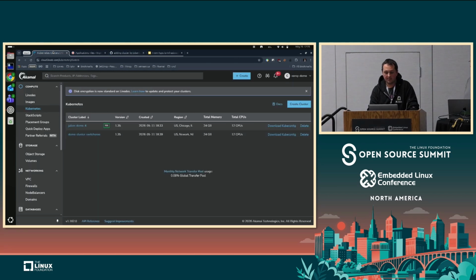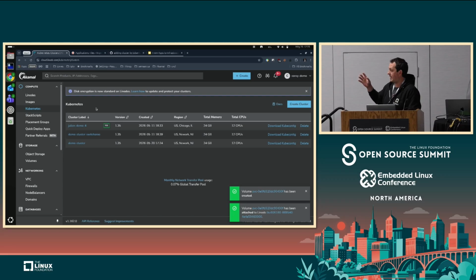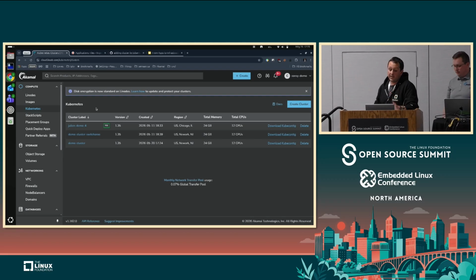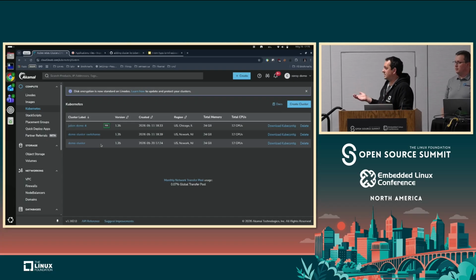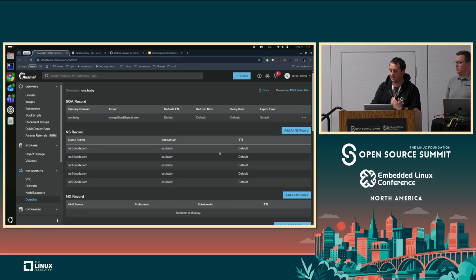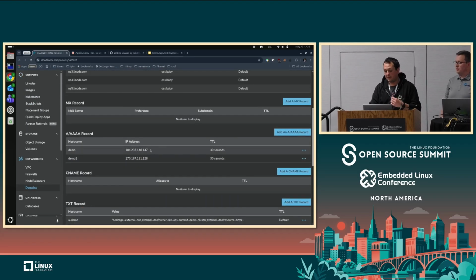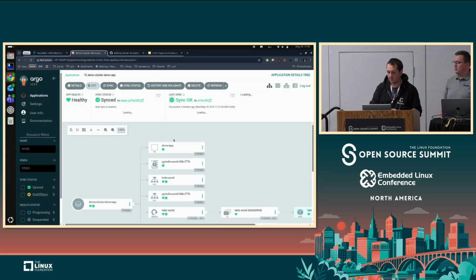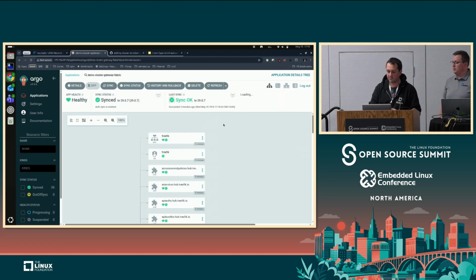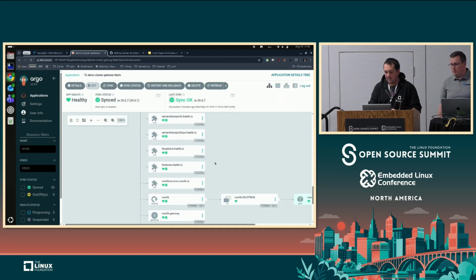Let's look at what it looks like. So this is the Akamai Cloud Console. We have our platform control plane cluster here, the first one, and then we have two demo clusters. This one is the cluster that got created. So automatically, by just applying a Kubernetes manifest, this cluster got created in our cloud account. And now if we look at the domain names, we have this domain name here, and the entry we have here should hopefully match the one we are going to be looking at. Sorry.